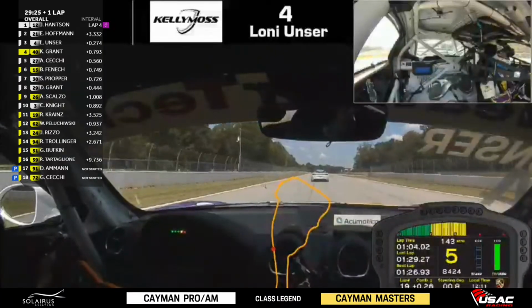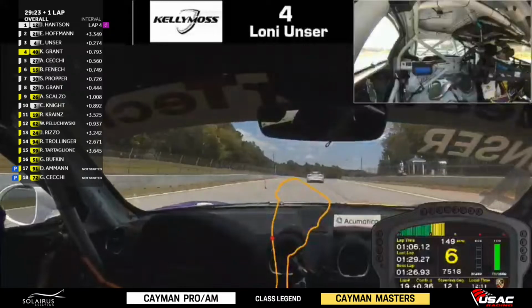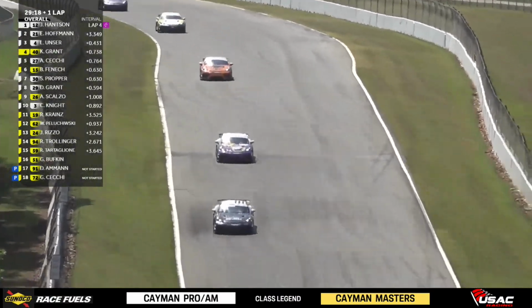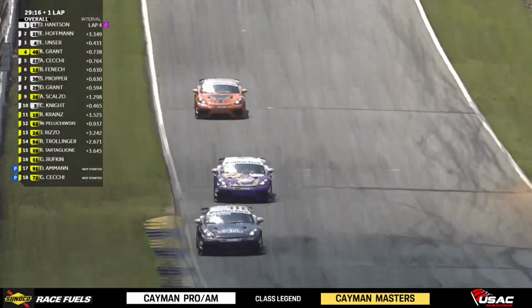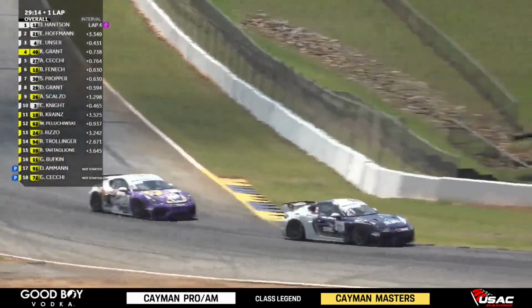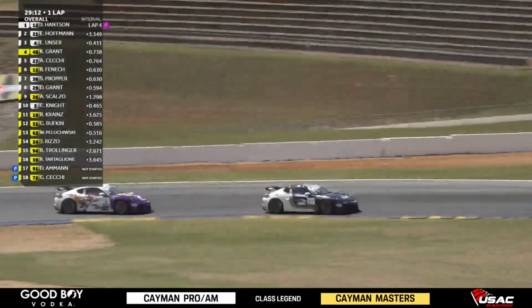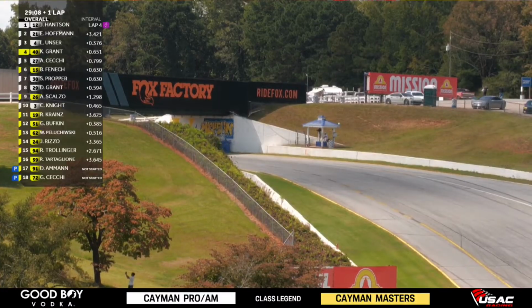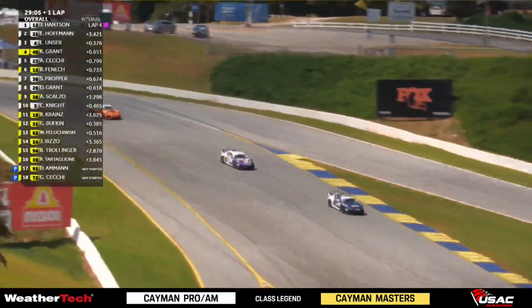It looks like a pretty decent exit from Hoffman. As we ride on board with Unser, you can see Erica just pulling away a little bit. She's going to be out of arm's reach coming down to the braking, showing herself in the mirrors. Lonnie Unser reminding that 21 that she is still there. She wants to get by. If she has more pace, Jens Hansen's already put 3.5 seconds on the pair of them.